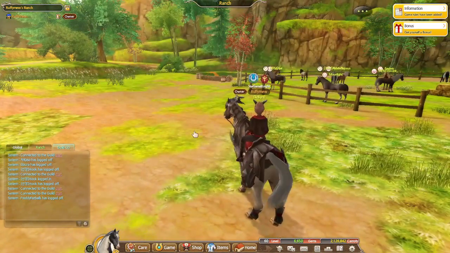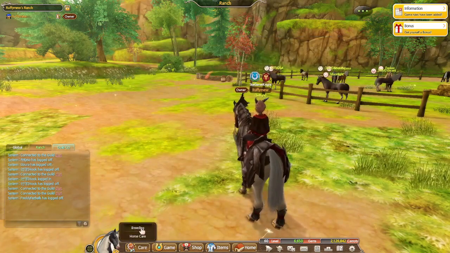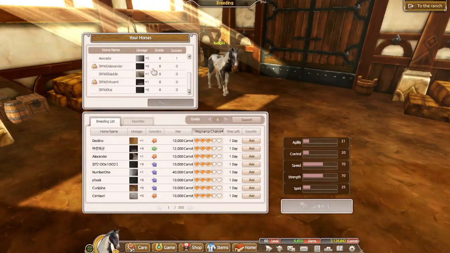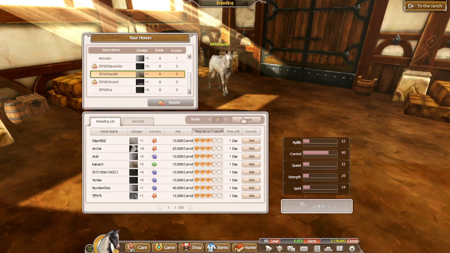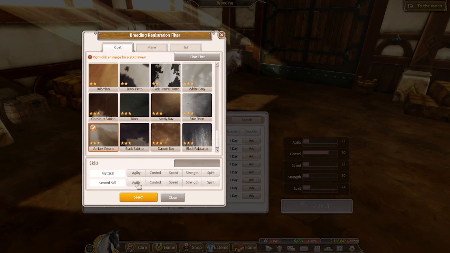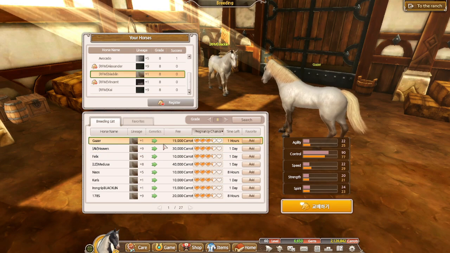On my second account, like ages ago, I got a stunning amber cream on accident. She is so pretty. I'll try to get a screenshot of her. I wish I could have her on this account, but maybe we will get it. Maybe we will. So yeah, I don't think I've ever bred for amber creams, honestly.